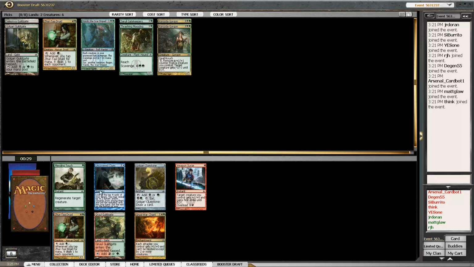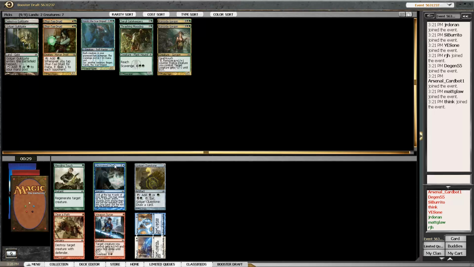So we're going to take the Zertod Druid over this Guildgate, because, as you see, we could very easily be Gruul after this next pack, maybe only splashing a little bit of black for a Karaz de Gorgon. Having 2 Zertod Druids is pretty okay. And the Guildgates were flowing pretty heavily there. It was picked up here because there wasn't really anything else in the pack, clearly.